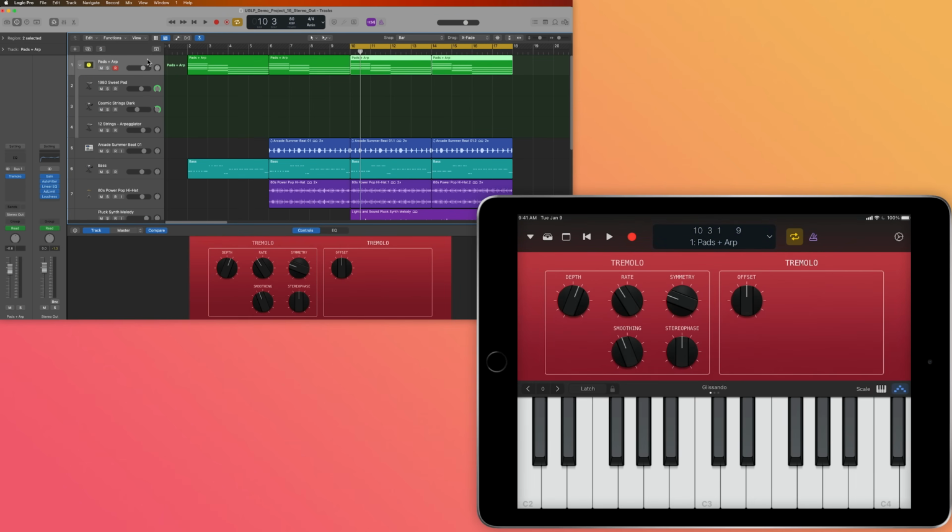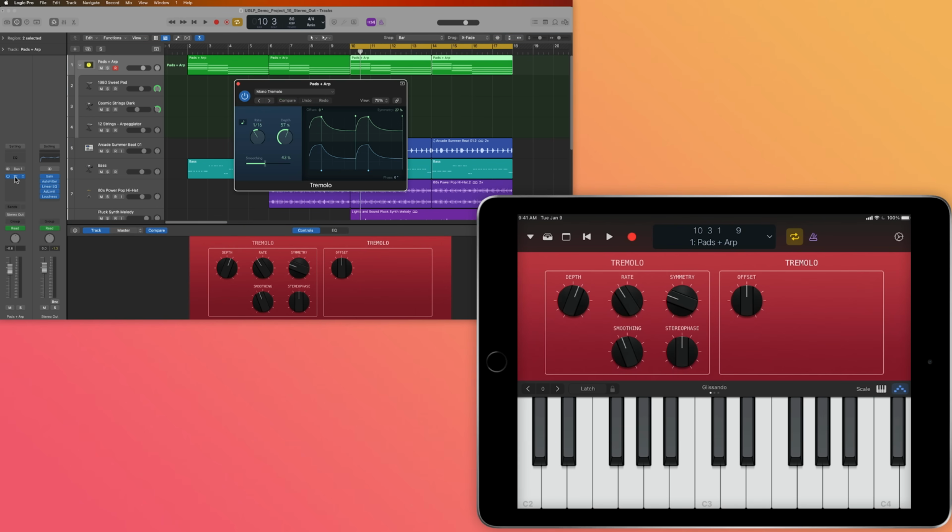Now, if you select a track stack, this will also tap into any effects that are on that track stack. But if you have software instruments going into the track stack, it'll also give you a MIDI keyboard to record. So here you can see on this track stack, I have 3 software instruments going into the track stack, and I'm recording my MIDI data on the track stack rather than the individual tracks. But I also have control over the tremolo plugin, which is on this track.